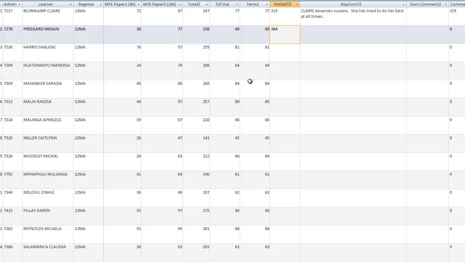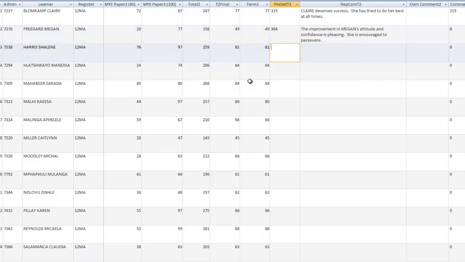If I put in the comment 364, that's all very well, but it's very easy to put in 346. When you get to merge, you get pretty dyslexic, and that is par for the course, to switch numbers around. It's always worthwhile when I press the down arrow for that to show me what is actually going to show on the report. When I click on the upload button, what is it going to put into front office?